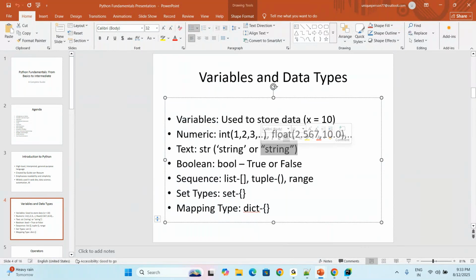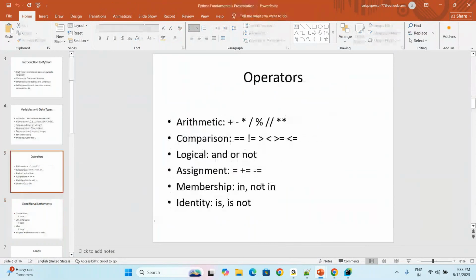Anything is called a string. Next, boolean, guys. Boolean is nothing but high or low. High means true, low means false. Next, sequence, set and map. These are the additional data types. This can be discussed later, because today we have a few more things also.